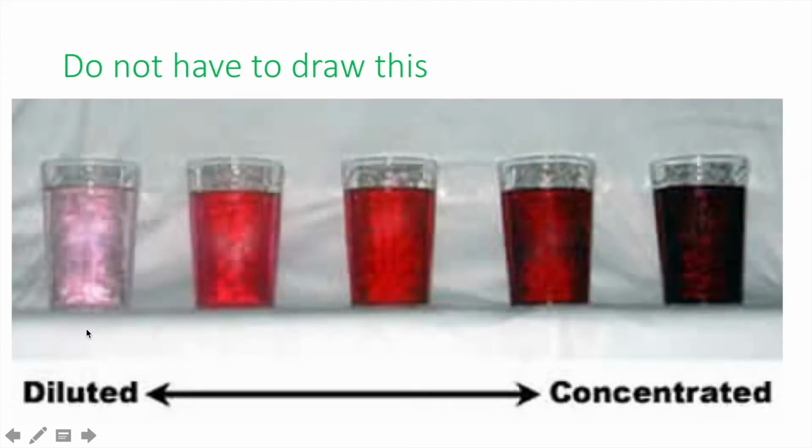One of the telltale signs of being dilute or concentrated can be color, and we can see this with these solutions that have various amounts of solute. With the least amount of solute, you can see that this solution is the lightest color possible. And as we continue to add more and more solute into the solvent, it becomes darker and darker and darker. So color can be a telltale sign of concentrations, of being either dilute or concentrated.